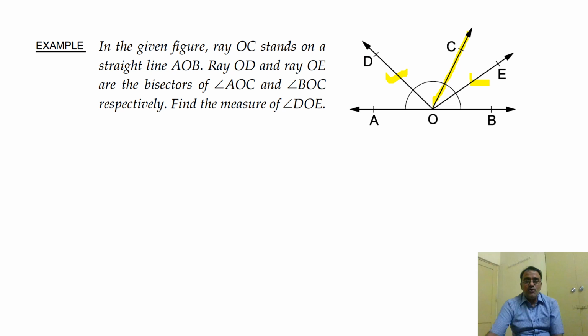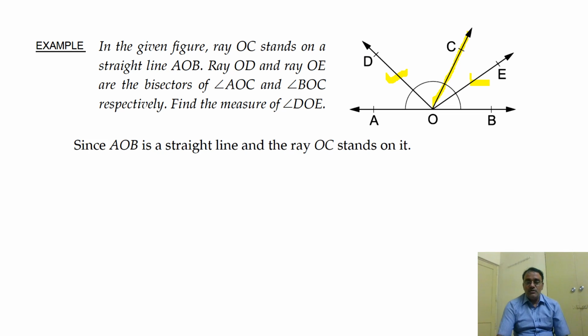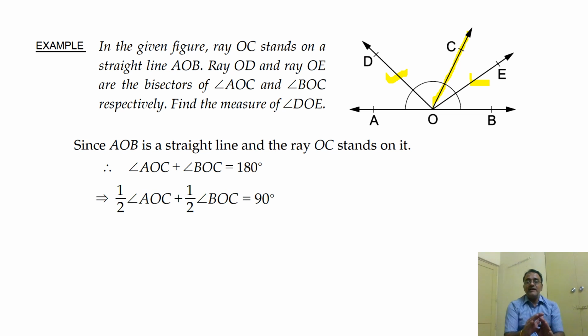Right? So हम लोग क्या करेंगे? सबसे पहले हम लोग linear pair axiom यूज करेंगे, that is angle AOC plus angle BOC equals 180 degrees. Since AOB is a straight line and ray OC stands on it, angle AOC plus angle BOC is 180 degrees by the linear pair axiom. Now we'll divide both sides by 2, or multiply half to both sides. So ये हो जाएगा half AOC plus half BOC, and this will become half of 180. Half of 180 means 90 degrees. So हम लोग को ये वाला इक्वेशन मिल गया.